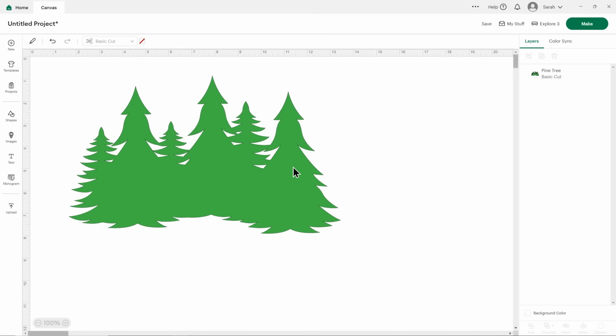It does still exist in this version of Design Space, but it's a little bit different. It's a little bit harder to know if it's going to work out right. So I thought I'd go through that as well. And if you've never used this before, I hope this is helpful too.